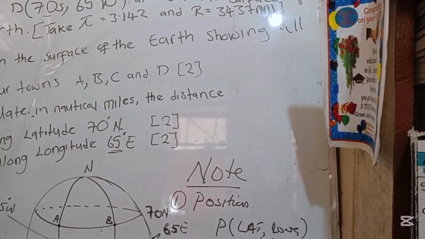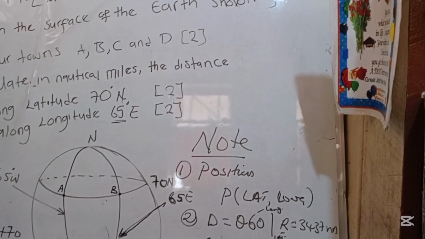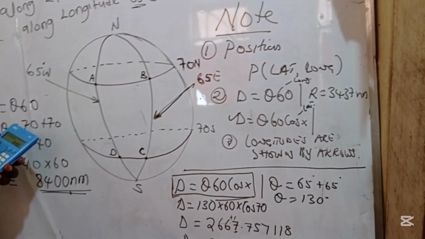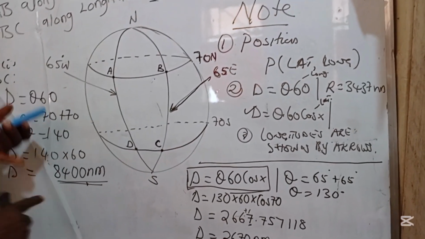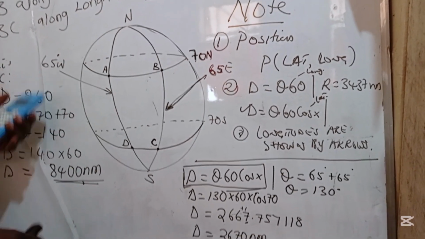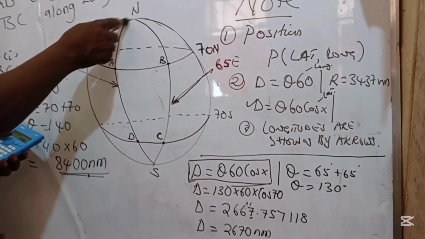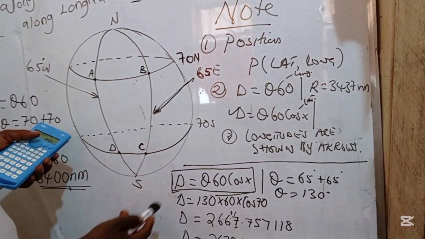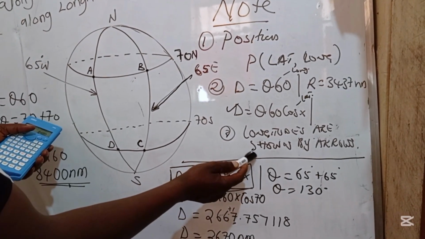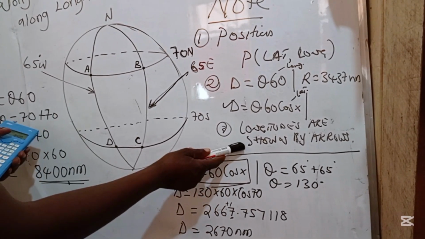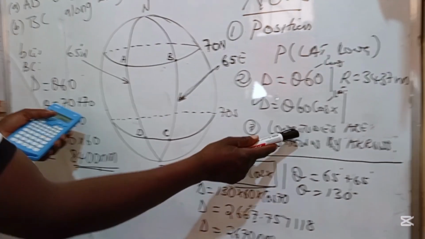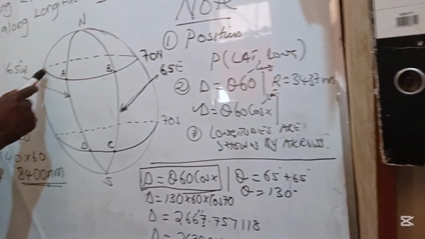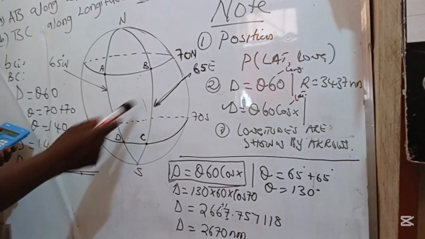So our next question will be looking at kilometers. Again, we'll be looking at kilometers since we have dealt with nautical miles. We have done nautical miles. We have also seen sketching. Sketching once more, I said we show the longitudes by arrows. You see that there are arrows there, which show the longitudes. So this is the longitude. All latitudes, you just put them at the end like this.